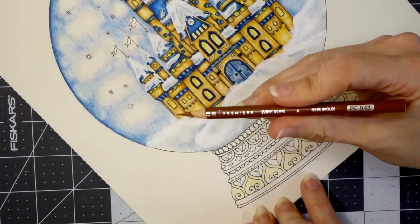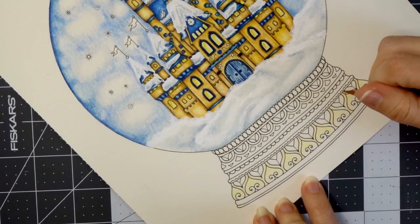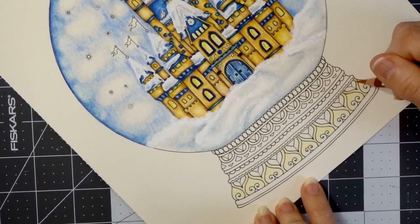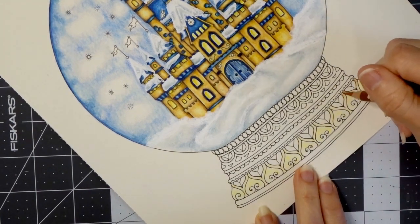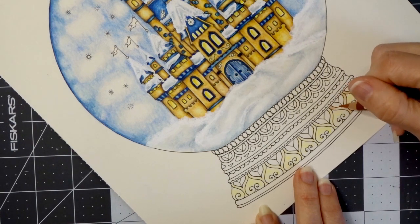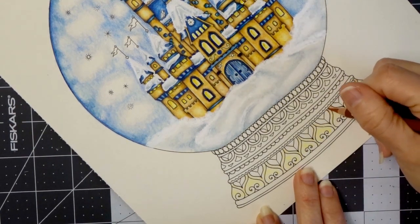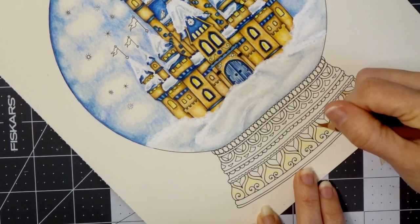So now I'm going to come back with my burnt ochre and I'm going to go up here to the tops and kind of pull this down. And I'm going to go down on the bottom and do the same thing. And the area that I want to keep highlighted is just right in here where it kind of comes to a V. Because this is the decoration on the snow globe, I just really want it to kind of pop. So I want to make sure that it does that.